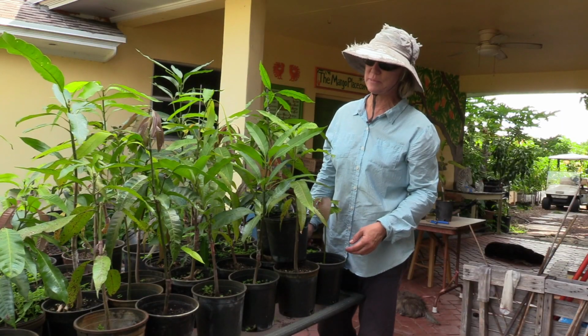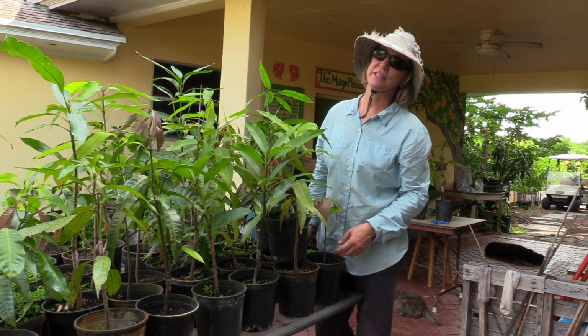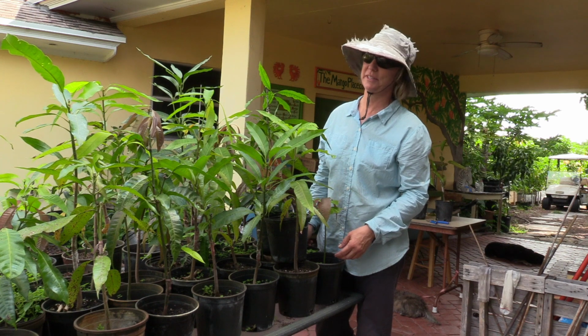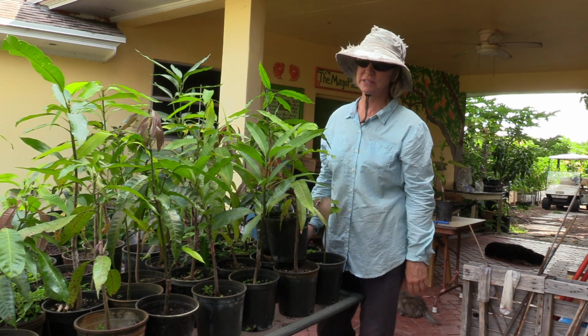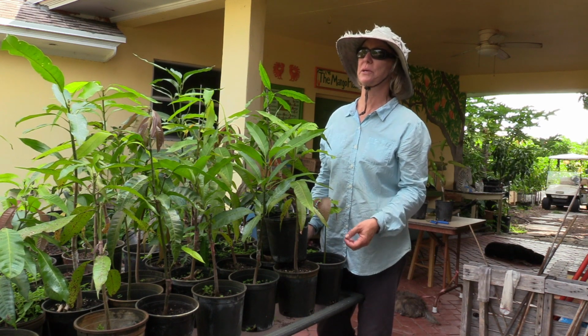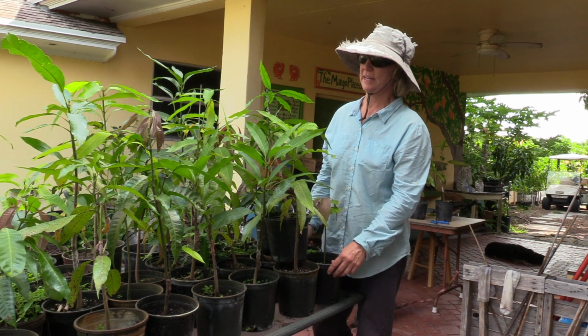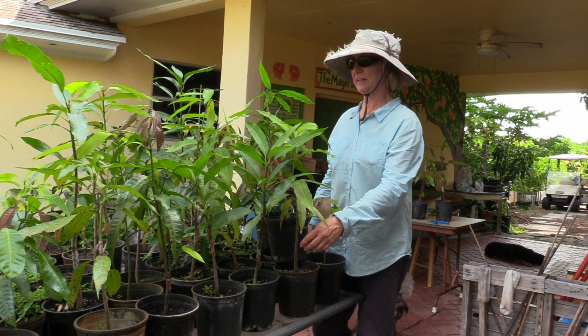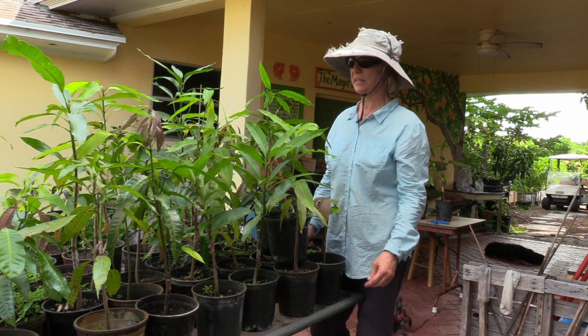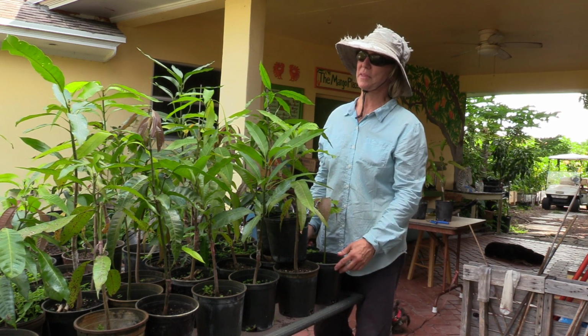So that's a little update on how things are going with my grafting of 1-gallon mango trees. I'm hoping to produce a lot of plants, or at least enough plants for everyone who would like them, of these varieties that are difficult to find. And apparently, in some situations, it's going to take me more than one try for each plant.